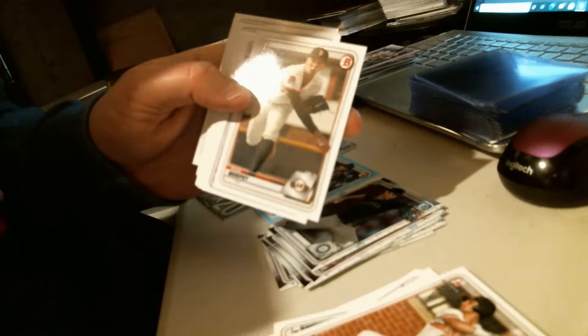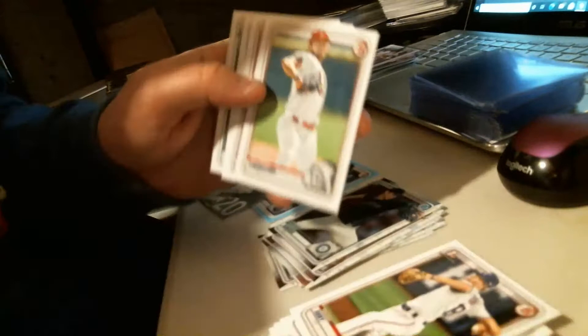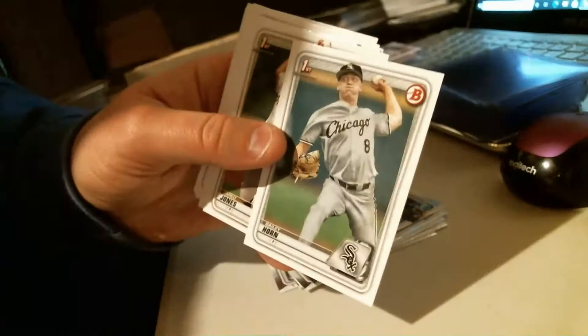Zach asked who was that last Sox — I think it was Bailey Horn. Was it a base card? Ronnie Mauricio? Nico Hulsizer? Owen Miller? I think Hulsizer had a First Bowman in the earlier Bowman — Bowman flagship, I guess we can call it. Jordan Adams. Here's another Zach Deloach. You wanted that White Sox — I think it was Bailey Horn. Was this the card? Bailey Horn, pitcher?